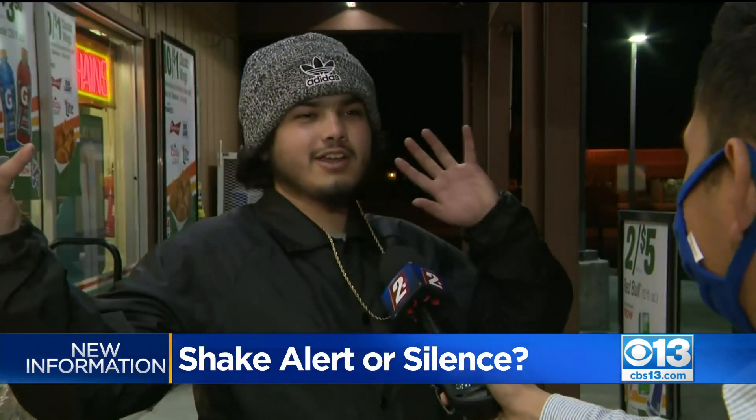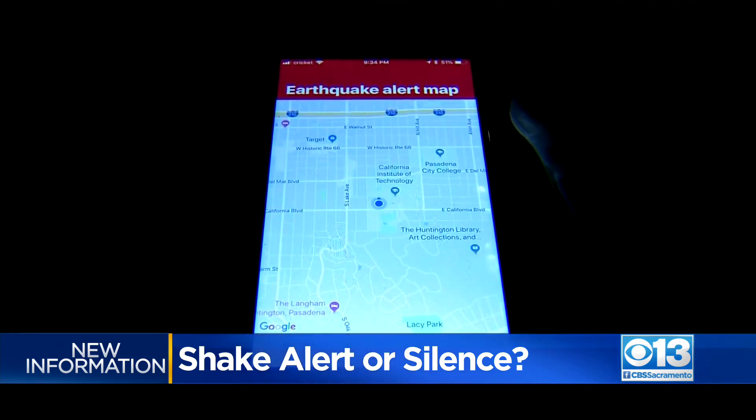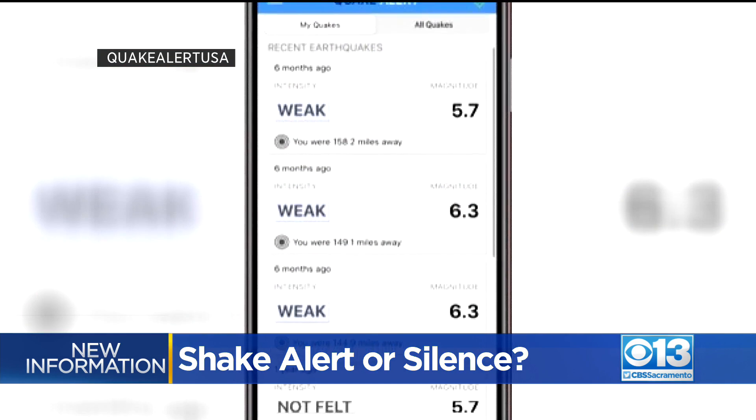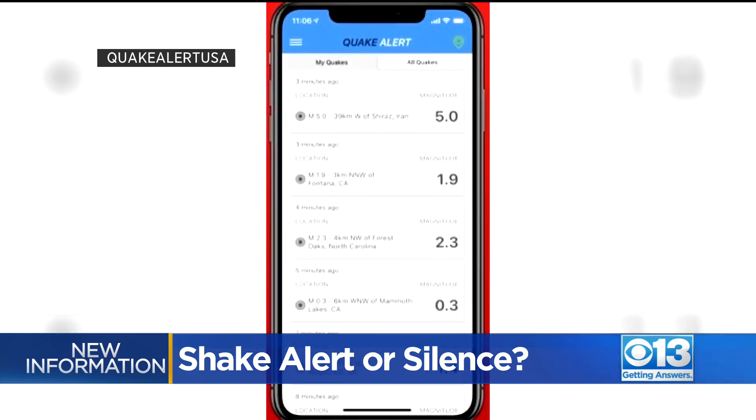My whole house just shook and I didn't know what it was at first. Neither did people whose phones started dinging that danger was near. The ShakeAlert system, which operates really quickly, initially estimated the earthquake at magnitude six, but that was changed within about a tenth of a second, bringing it down to 4.7.